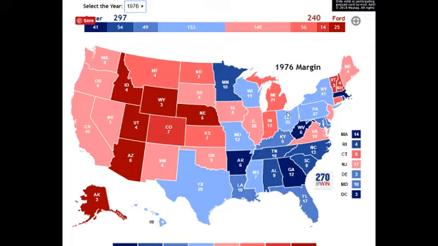And in the South, you actually see more shades of red. But this is where you start seeing the first sign of Democratic inroads into the West Coast. 145 electoral votes voted by 5% for Gerald Ford, and 153 electoral votes voted for Jimmy Carter within 5%.